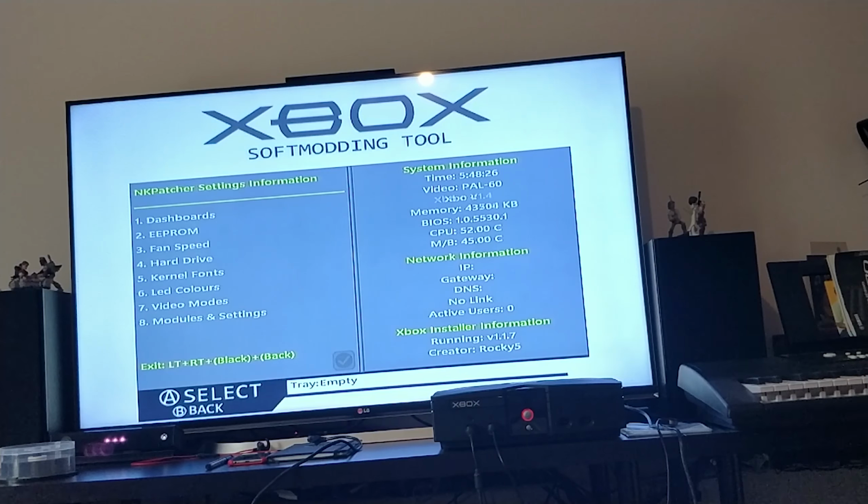Okay, so that is all done now. So that's unlocked and locked, the EEPROM is nulled, the key. That's all good. Now we can exit this and you can just continue using the Xbox.